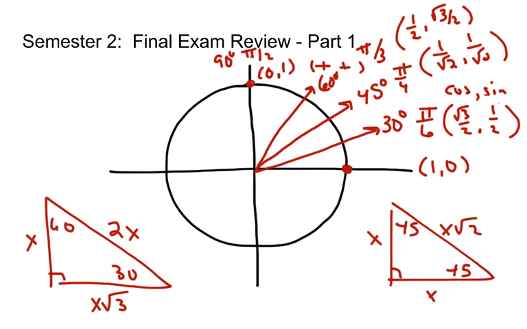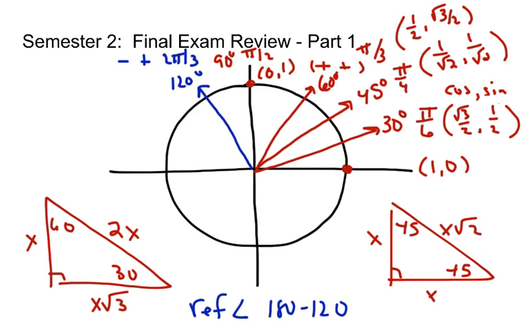Well, now when you get into quadrant 2, the signs change. So in quadrant 2, x is negative, but y is positive. So 120 degrees, its reference angle is 60 degrees. Remember that you find a reference angle by finding the number of degrees between the angle and the x-axis. So if I'm at 120 degrees, which is 2 pi over 3 radians, I would do 180 minus 120. All the first quadrant angles are already reference angles, because a reference angle is always between 0 and 90 degrees.